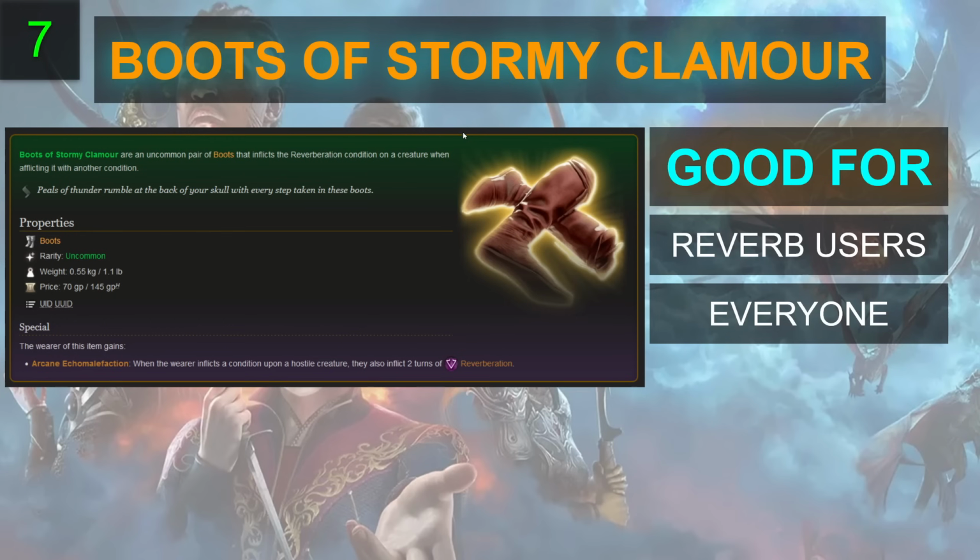At number 7, the Boots of Stormy Clamour. The Boots of Stormy Clamour give you, whenever the wearer inflicts a condition on a hostile creature, you also inflict 2 turns of Reverberation. Reverberation stacks up to 5 times, and for each stack, enemies lose 1 of their physical saving throws, so Dexterity, Strength, and Constitution saving throws. So at 4 stacks, they have a -4 penalty to their con saves and Dex saves, which is pretty dramatic already. And then at 5 stacks, they take damage and have to make a con save or they fall prone. And that's at the penalty that Reverberation is already inflicting.